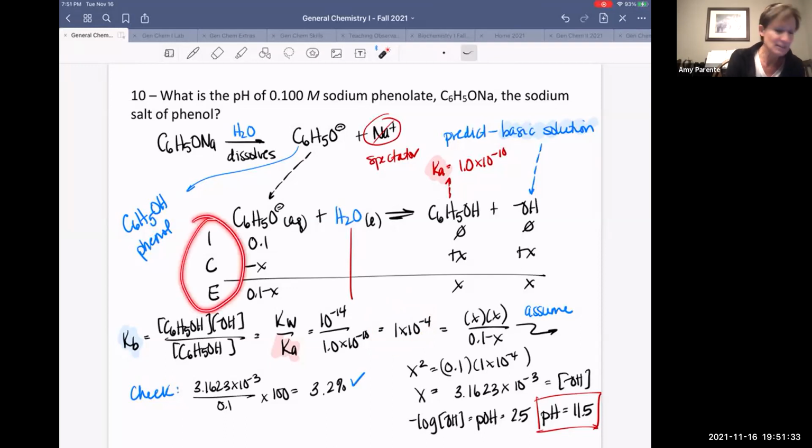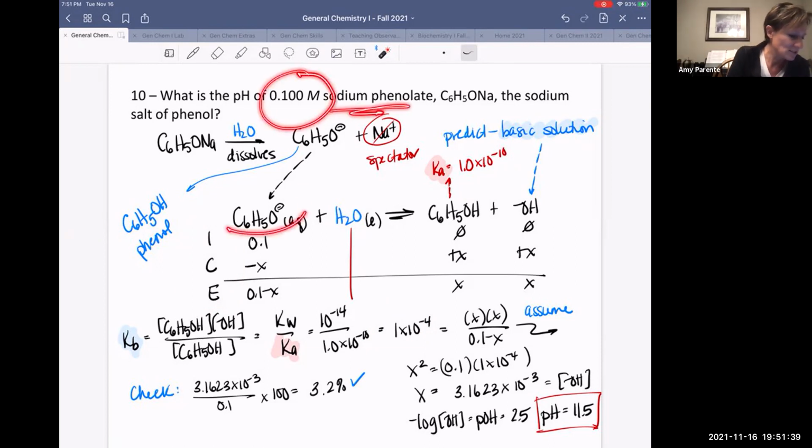The ice table is the same as we've always seen. The concentration of the salt becomes the concentration of the conjugate base, which is what our equilibrium is based on, so that's our initial concentration. The nice thing with acid-base equilibrium equations is the stoichiometry is generally 1 to 1 to 1. So we don't see anything in front of our x's, which also means we don't have any squared terms or cube terms. We saw a lot of those in our last learning unit. We make a simplifying assumption to make our algebra easier, and then we're basically solving for x.